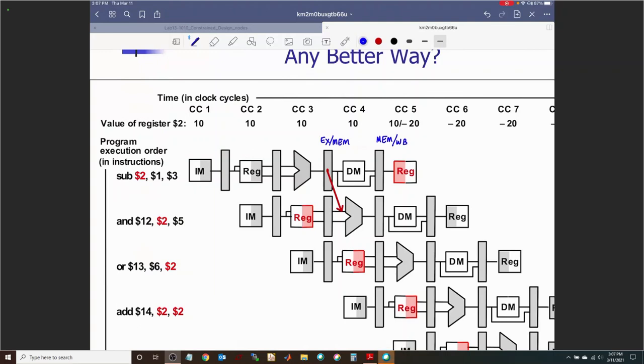Now, from this to this, we'll make sure that there is no data hazard as far as the AND instruction is concerned. But for OR, where I really need it is over here, right? And where does this read from? It actually reads from this, right? So this forwarding needs to happen from the mem write back stage interstage buffer. So for the next one, we would forward from here to there.